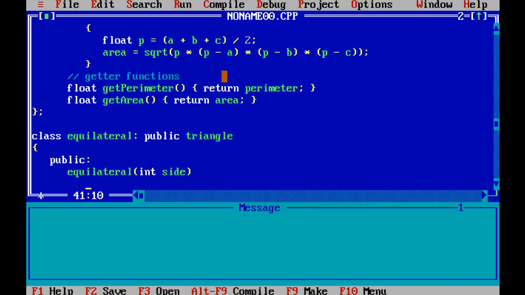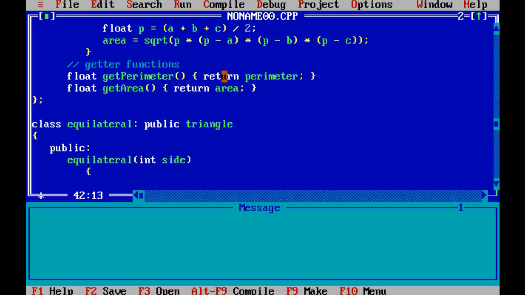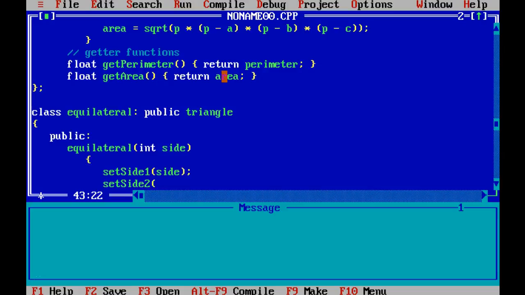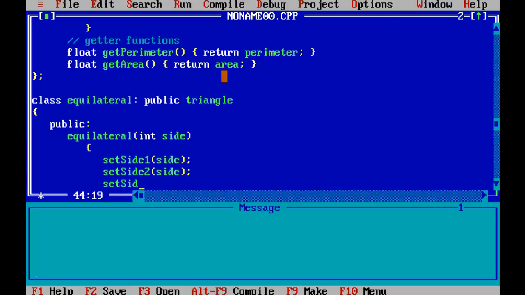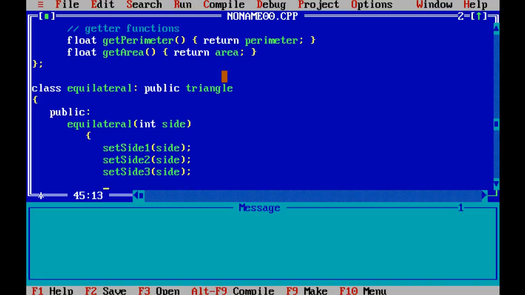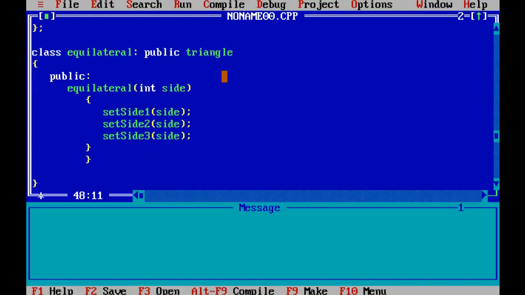So it requires only one side, because in an equilateral triangle all the sides are the same. So what we'll do is we will just call set side 1 and pass side to it. Similarly, set side 2 side, set side 3 side. Okay, so that completes our constructor for the equilateral triangle. Actually, beyond this we really don't require anything else.